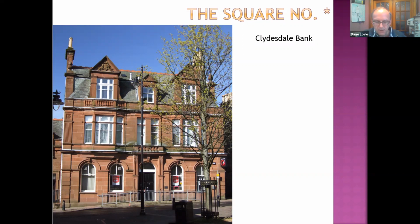As I say, in 1847, once the school moved out, the Congregational Church moved in there. They had only started in 1838, meeting originally in the Black Bull. The congregation was growing too big for it, so in 1883 they built the Congregational Church across the Lugar Bridge at the bottom of the Wood Road, and they sold the site to the Clydesdale Bank, who were looking for bigger premises. The church sold it for £700, and this building here was erected between 1882 and 84.